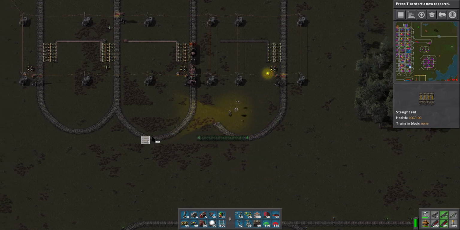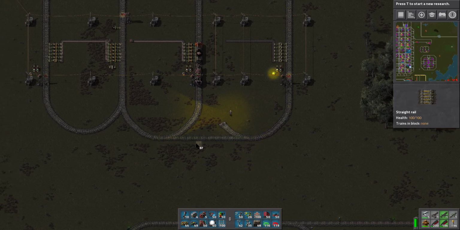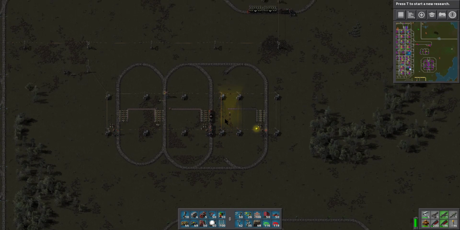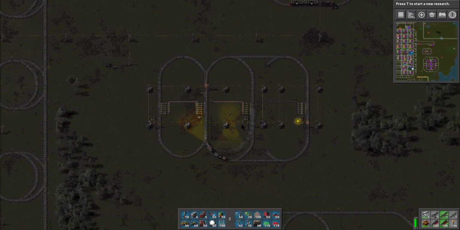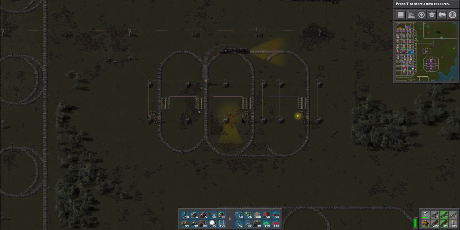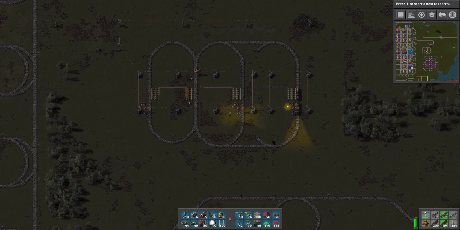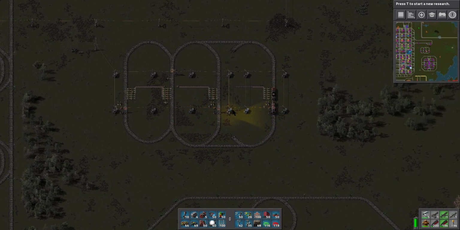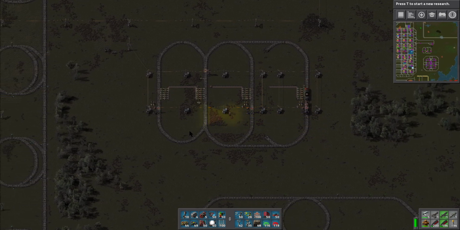We'll extend this track to go to this point. And you may have just noticed that when both these two were yellow just now, the train pulled into this one, so it always goes to the closest one. And there we go. So now we've got one train feeding 3 consumers. It's really easy to add these guys wherever you want.